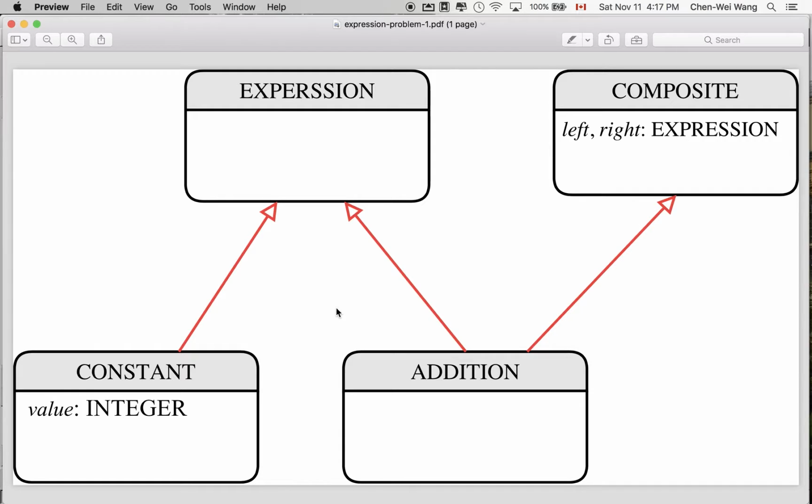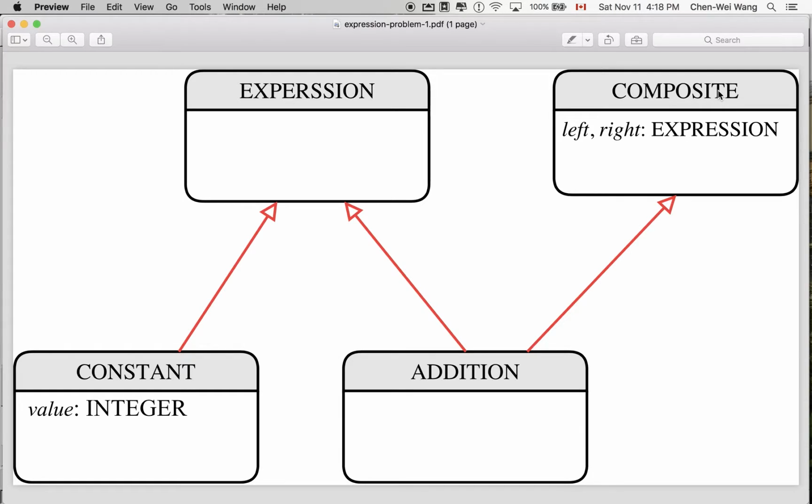So the 2 and 3 are the constants, so these are the base cases for some expression concept. And the addition over here is the only way we can build up expressions recursively for as complicated as we like. We can say 2 plus 3 plus 4 plus 5, okay? And then the pattern we follow is to use multiple inheritance in EiffelStudio. So we got addition here, and addition is a subclass of both expression, which is a common superclass with constant, and also a subclass of the composite class.